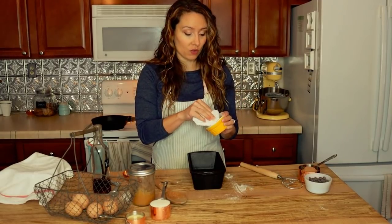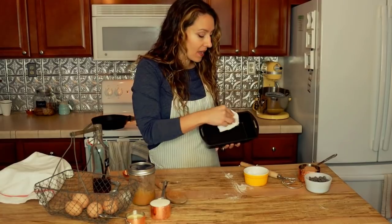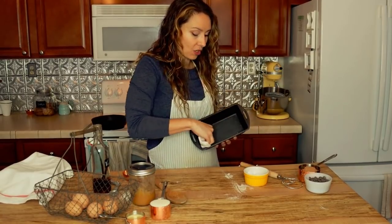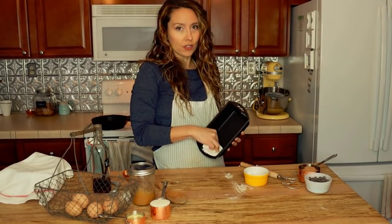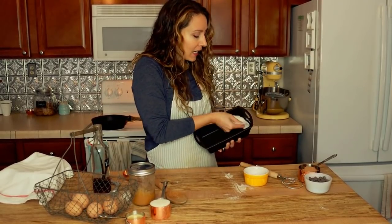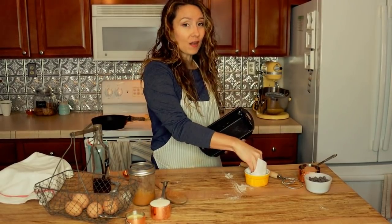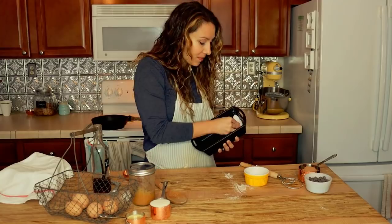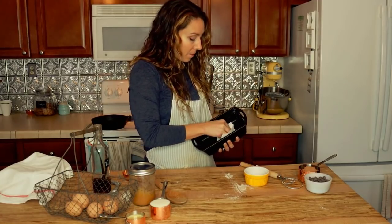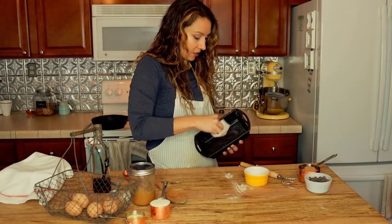You do need to grease it — I'm just using some coconut oil here. But the wonderful thing is every time you bake in this cast iron pan, it becomes more and more nonstick and better seasoned. What other type of pan can you say actually improves every time you use it? There is just something about cast iron. Once you've baked with it, the food tastes better and the texture of your baked goods comes out better as well.